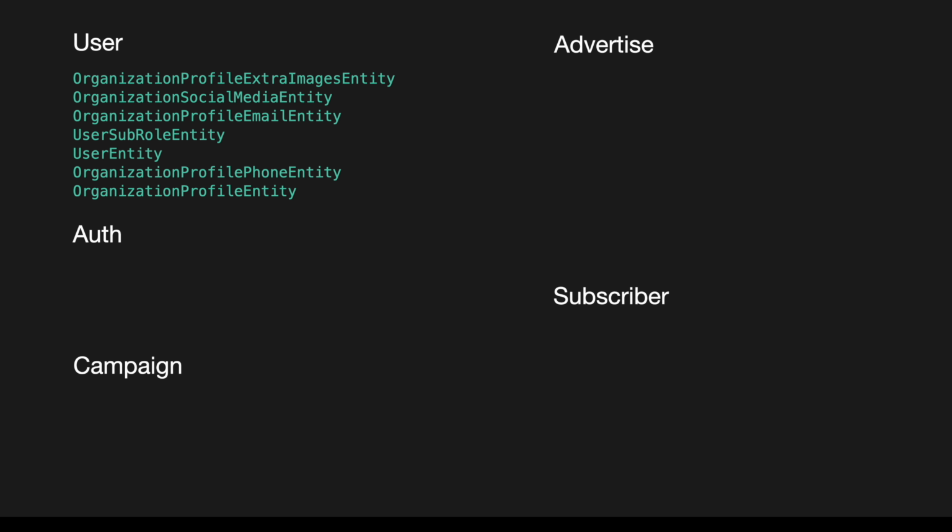So we will have two kinds of user. One is the normal admin and super admins, and the other one is organization, because organizations need to post their advertisements, right? These are all their informations, and I kept these separate because organization profile and their informations are never going to be the same as the admins and super admins, right?